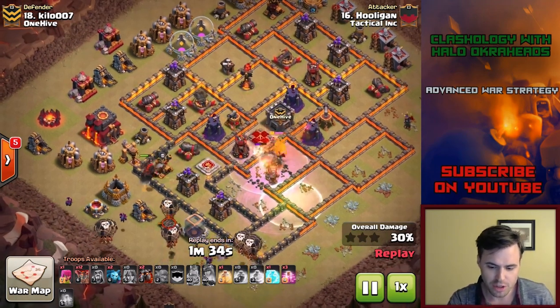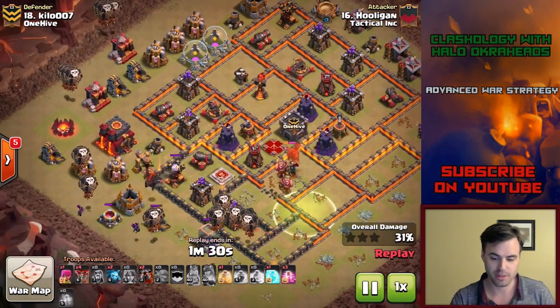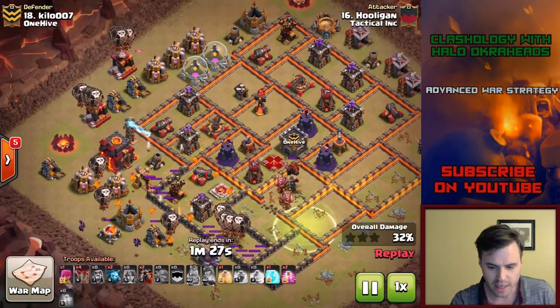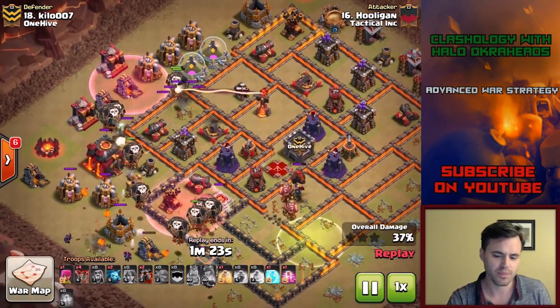And again, if you are facing a clan, you need to watch my video about anti-2 or anti-3-star bases and what you should use. Again, it just depends on who you're facing. If they're not such a great clan, go with the anti-2.